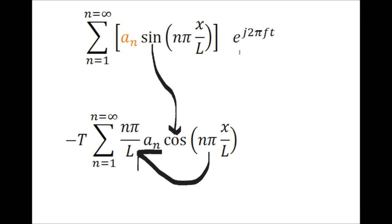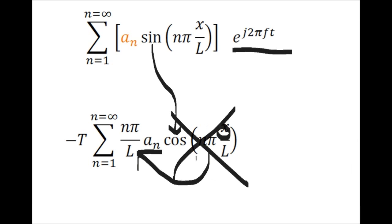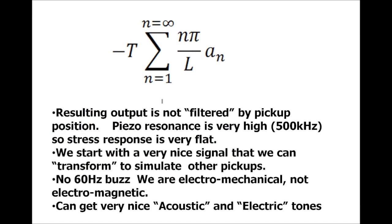There we go. Now we're going to ignore this for a minute. This is a completely time-dependent variable, so we're taking the derivative with respect to space, so we can ignore him. He's just a constant. And here's the magical part. We're doing our analysis at x equals 0. Well, that means this whole entire term is 0. Well, cosine of 0 is 1. So what that leaves us with at the bridge is, we still have a time-dependent part, but the force-dependent part is not dependent on frequency. It's just a simple sum of these constants.